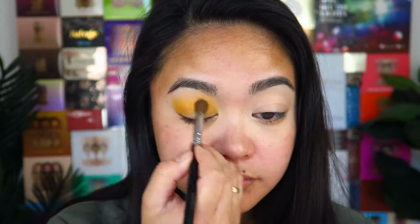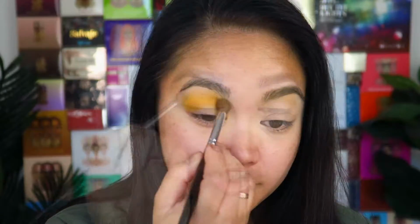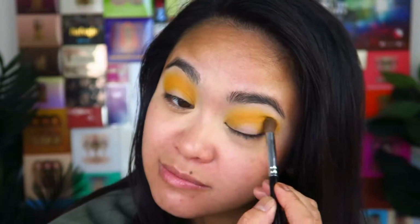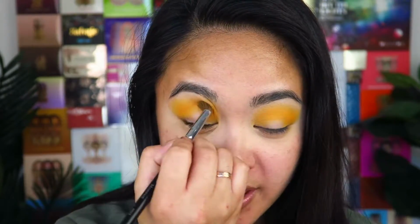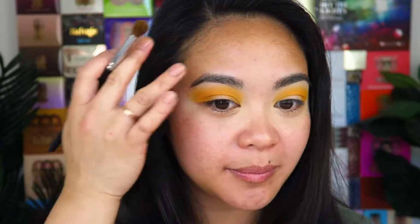Now, I found in the past it's really difficult to find yellow eyeshadows that really show up and adhere to the skin, and just really show up with the pigment. But this yellow is really coming into work, and she's just definitely there. I really like this. I think it's also a fact that the shade is a little bit of a darker yellow, not quite so much of a neon yellow, which means it's a lot more suited to darker skin. It's really just showing up there like it is.